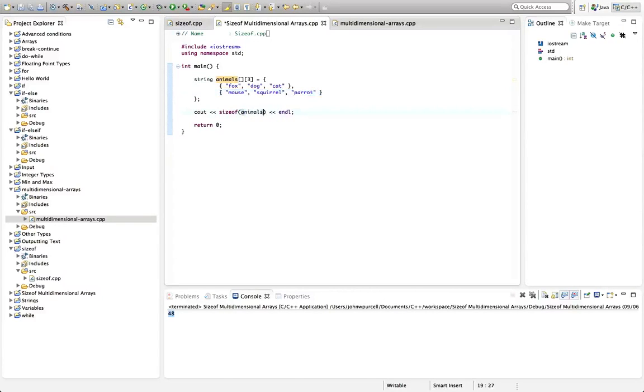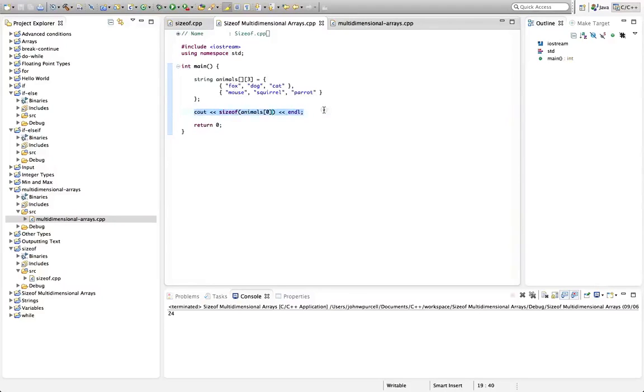So we can do that by doing animals[0]. That's the size of the first row, and if we look at that, we expect 24. Because we've got 8 bytes and we've got 3 entries, so that's 24 bytes altogether.